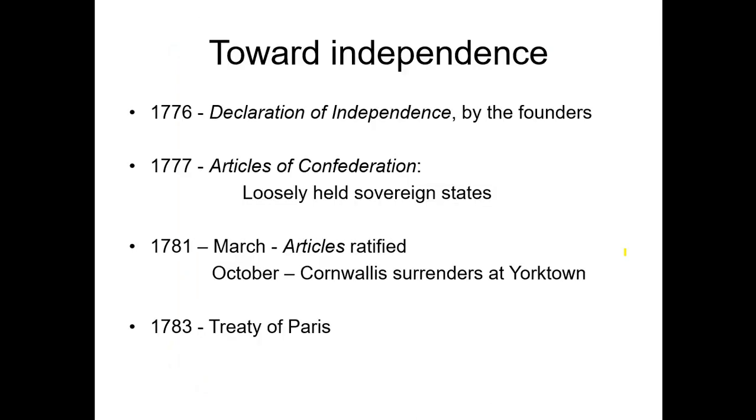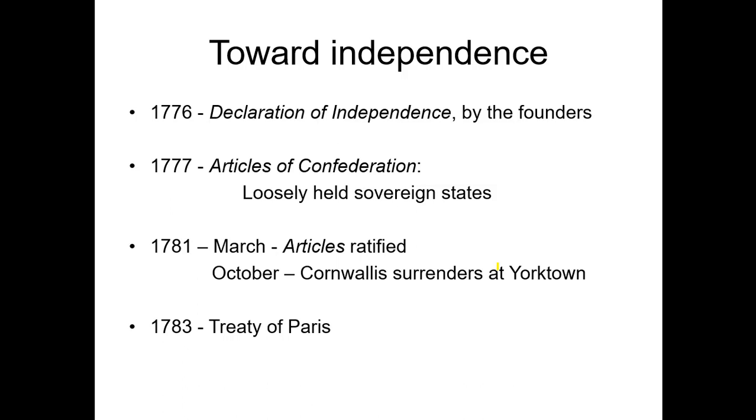Anyway, independence was declared, and this is where we get the founding fathers that declared independence. They came together and wrote the Articles of Confederation, which was pretty much just a loosely held pact between sovereign states, which meant the 13 colonies were pretty much their own independent states. And that's part of the problem we're going to get into in a minute as far as why we have a constitution. The articles were ratified in 1781.